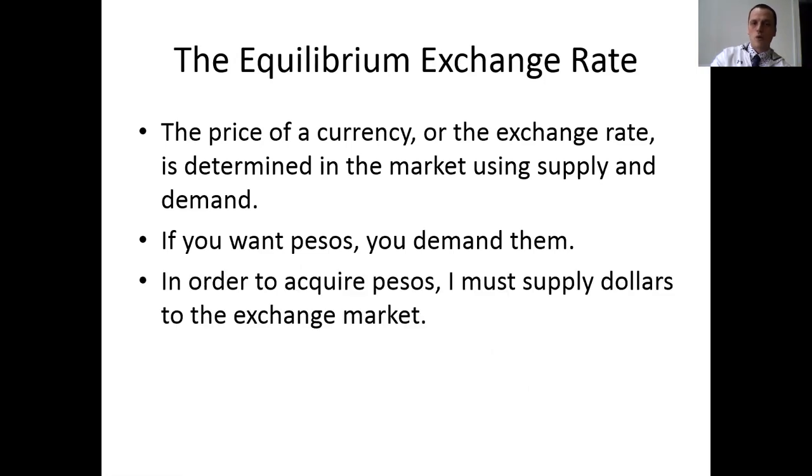And in order to acquire pesos, I must supply dollars to the exchange market. Another important thing to note: while Stas does represent demand for pesos, he's also impacting the supply of dollar bills. Because what is he doing? He's taking those dollar bills and putting them in the supply of the foreign exchange market, in other words, increasing the supply of that market, so that he can acquire more pesos, all right, for whatever reason.